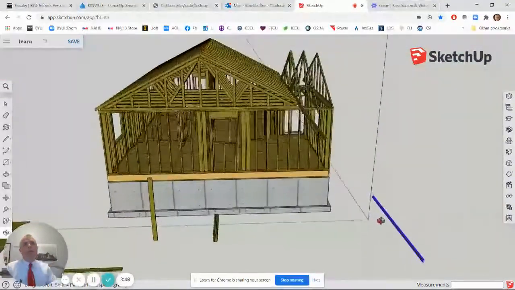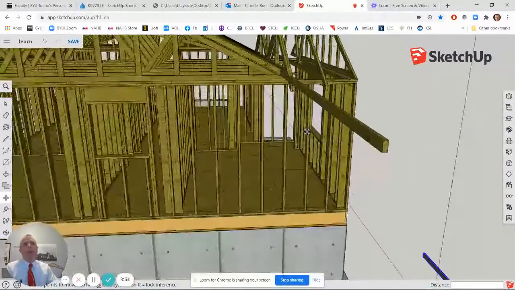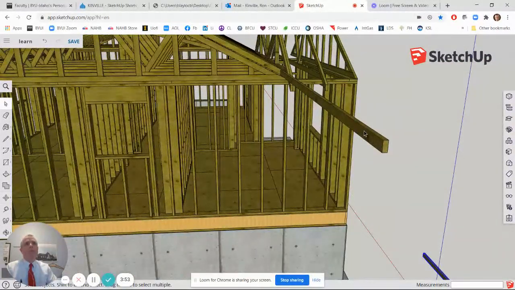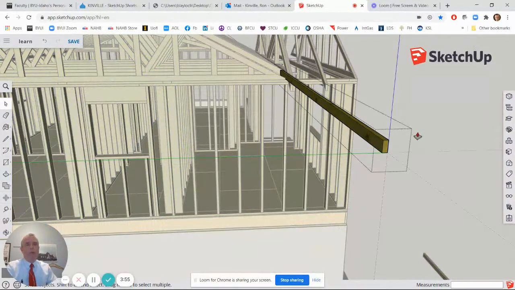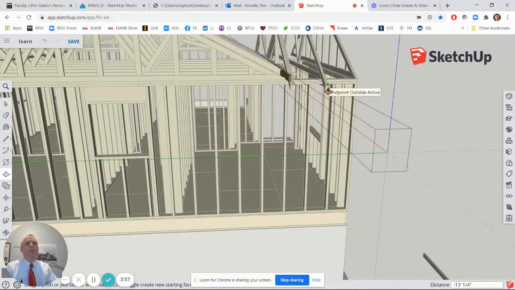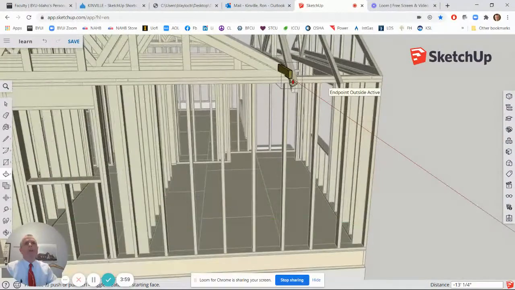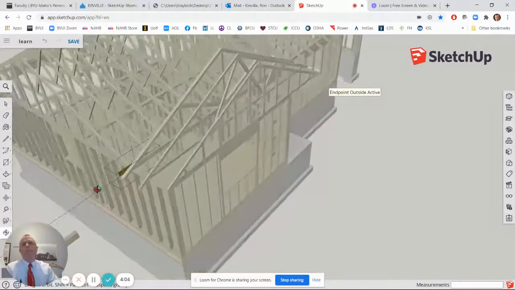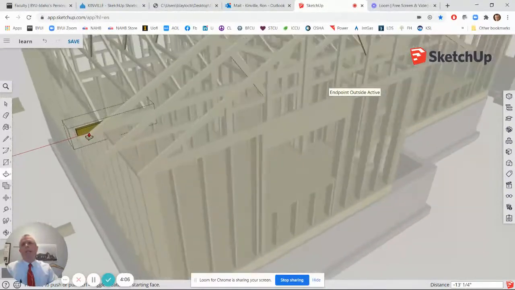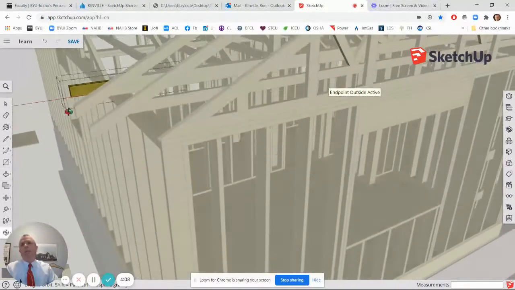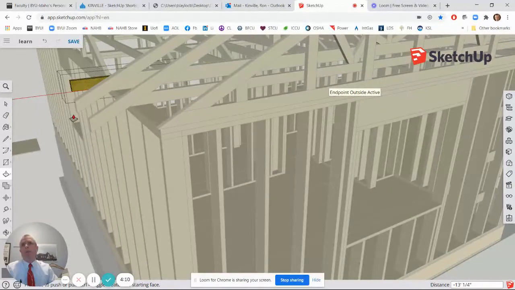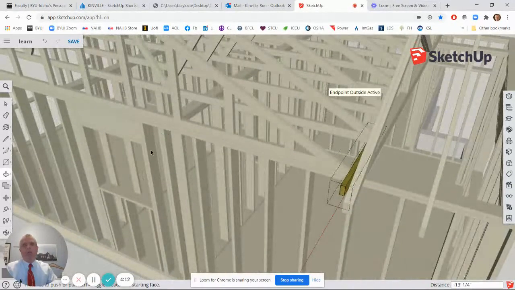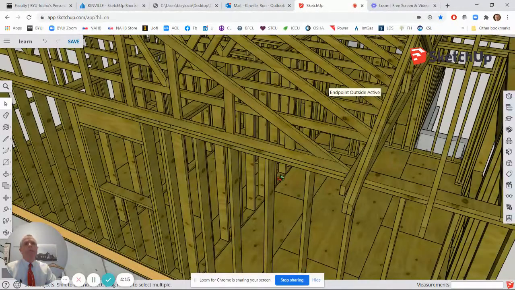Now I have a template. I can go ahead and modify this one, and I won't have to create a new one. So I'm going to push this back to where those overhangs are. I'm going to look and make sure everything's the right size. See how it comes out to exactly the same length as that overhang? The reason is then our subfascia will all match up here. So that's great. That's the piece that we want.